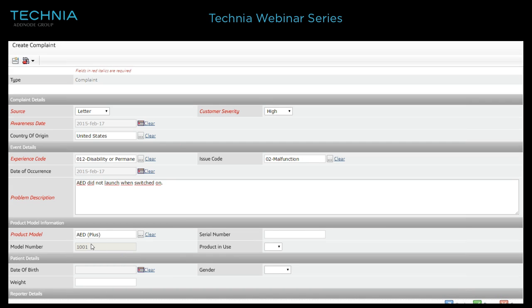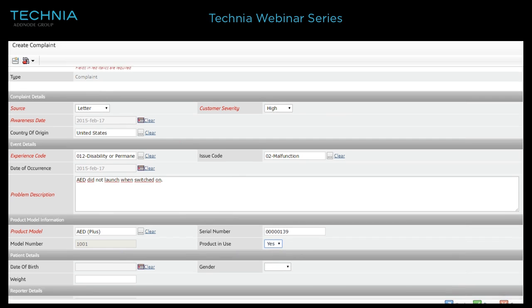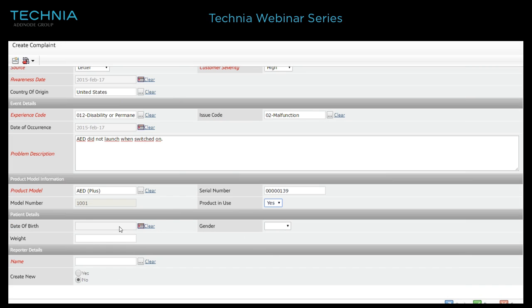Here we can also have a connection between the product model, the model number, also the serial number, and that's of course important if we have multiple suppliers and we want to connect it to a particular serial number. It's important that we get the detailed feedback from the ERP or MPS system to make sure that we have the traceability we want on manufacturer, how the product was manufactured.